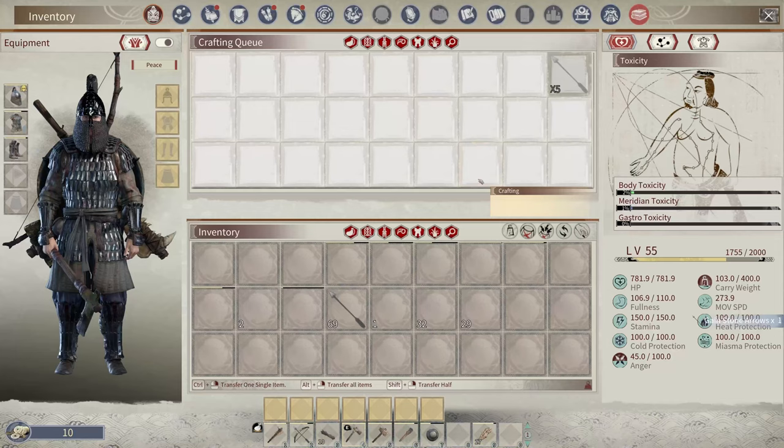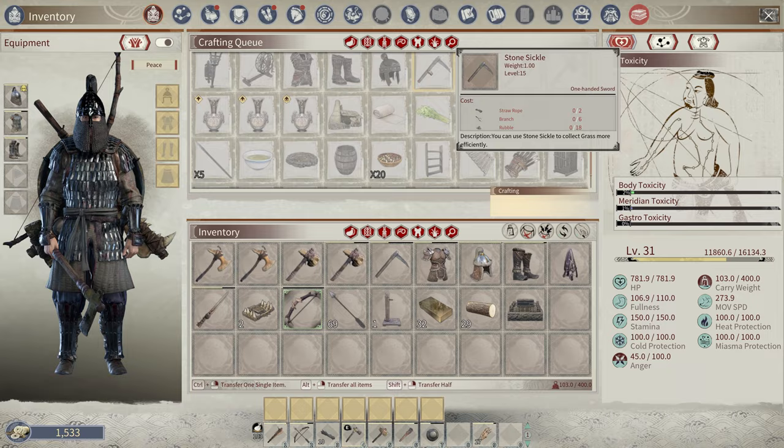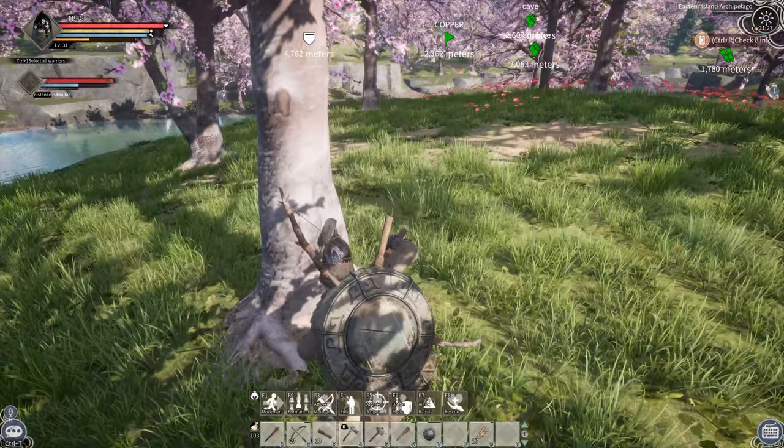Now, I don't think I have a knife anymore. Can I make a knife? What do I need for a knife? I just need straw, rope, branch, and rubble. We can actually get that real quick while we're out here. We might get a branch or two from the trees. Let's do that.